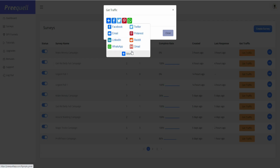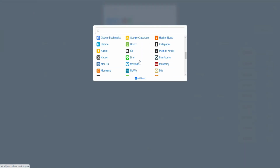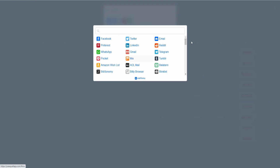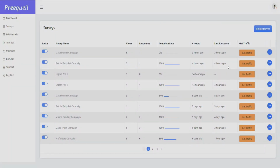Now there is a list of traffic sources here, and from a list here there's actually tons of social media avenues. Now to be honest, I didn't even know that there was this many. But can you actually use these? Well, yes and no, because yeah, you'll be able to post on these platforms, but the problem with it is, with the likes of most of these types of software, how will you actually get traffic if you don't have a following? If you don't actually have any following, none of these tools or even those platforms will really be any use to you. And there's so many of them there, we don't know if most of them even work or not. That's something just to really take under advisement if you are considering looking into this.